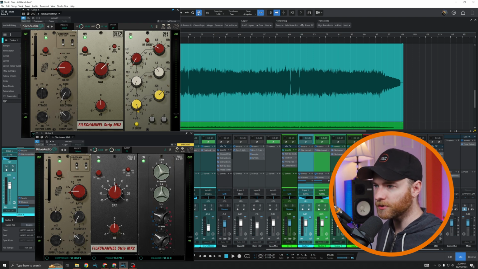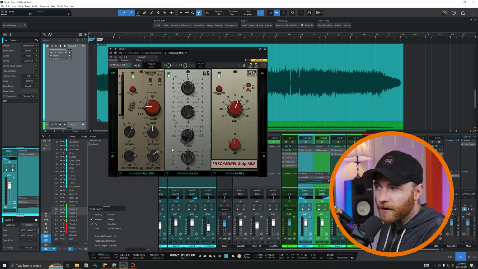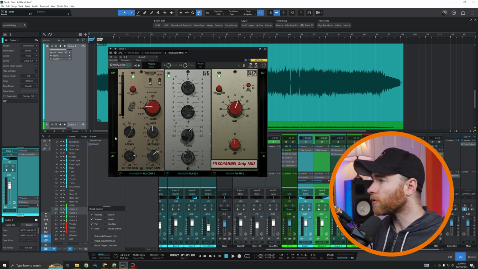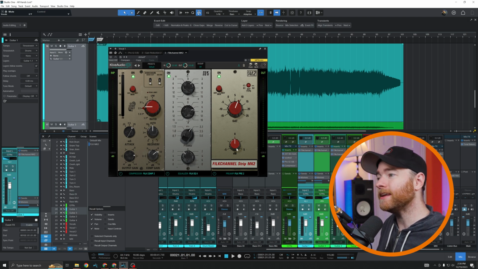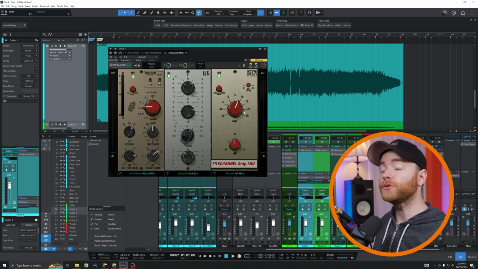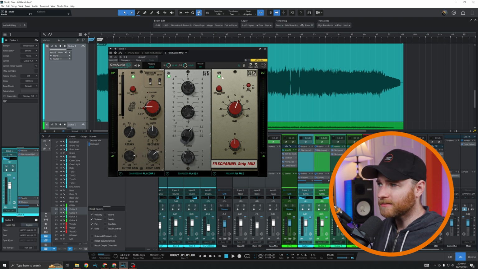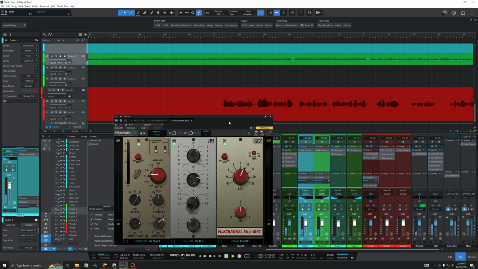Now let's jump over to our vocals. And you can see I have a very different setup for the vocals. I wanted to compress first and then go to EQ. And then I wanted to add in a little bit of saturation towards the end of the chain. And I didn't say this earlier, but you can turn any single module on or off. You can click on top here at the LED, or down on the bottom there is a power button as well. So now let's take a listen to the vocals with Filk channel off, and then we'll drop it in after a couple bars.